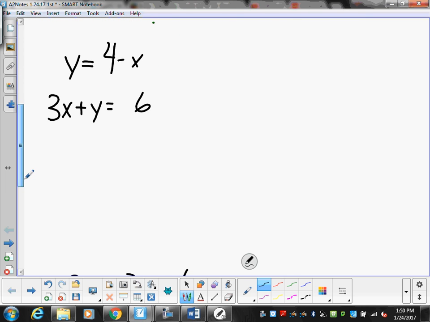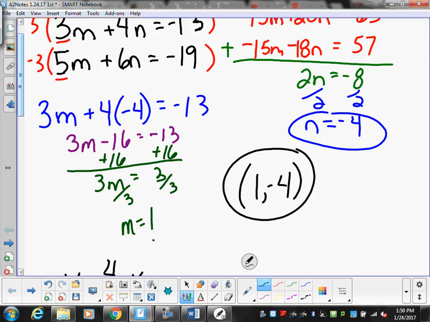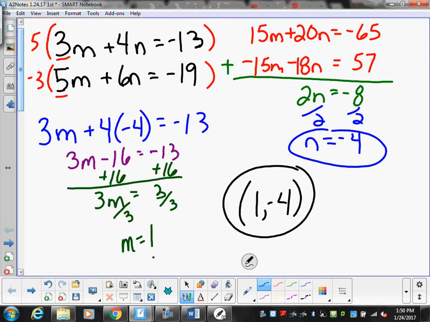Hey, sorry. Any questions before I move on to the next one? Yeah, he multiplied negative 3. Where did you get 18? Where did I get 18? When I distributed this 3, I multiplied by that 6. And negative 3 times 6 is a negative 18. Any other questions? Not really.